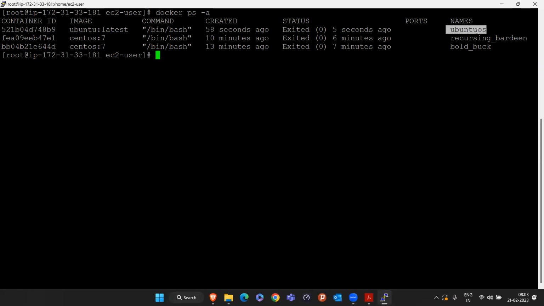And the name of the container is Ubuntu. It did not give any random name, because I specified hyphen hyphen name, so it gave that name. So like this way, you can do it whenever you want to start the container. Can anybody tell me how I can go inside this container again? I repeated it 2 to 3 times, right? Currently it is in the stopped state. I want to go inside this Ubuntu machine again.